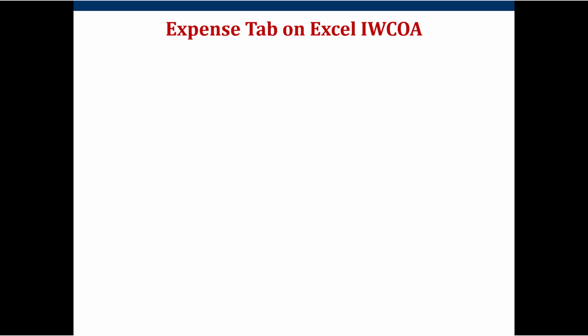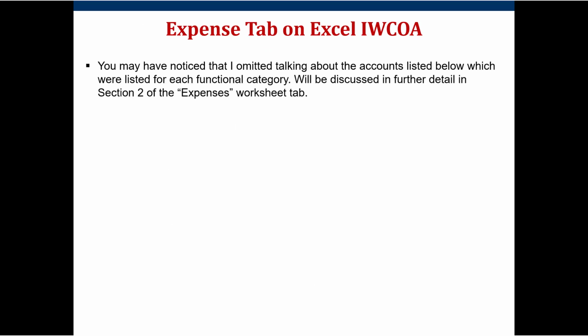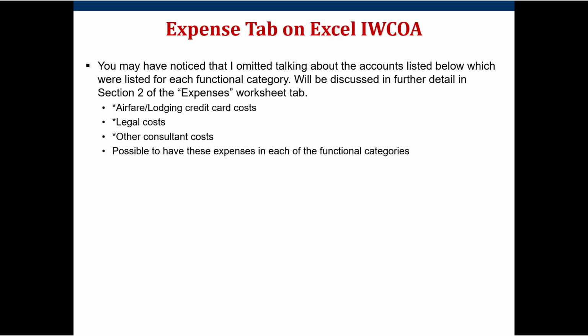You may have noticed that I omitted talking about airfare, lodging, credit card charges, legal costs, or other consultant costs, which was listed in each of the functional categories. We will talk about these expenses in further detail later, but for now, just note that it is possible to have these expenses in each of the functional categories.